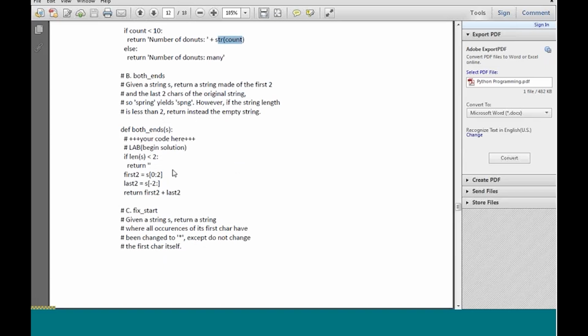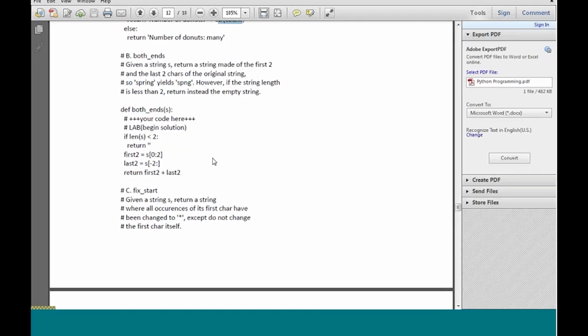The first 2 is the first two characters of the string, and the last 2 is s[-2:], which specifies the last 2, and then we return the first 2 and the last 2. So it returns the 2 characters at both ends of the string.